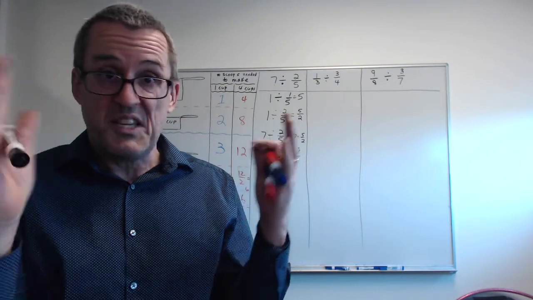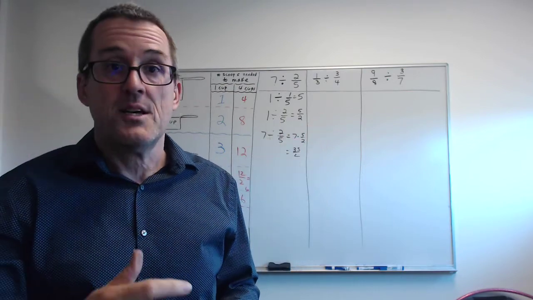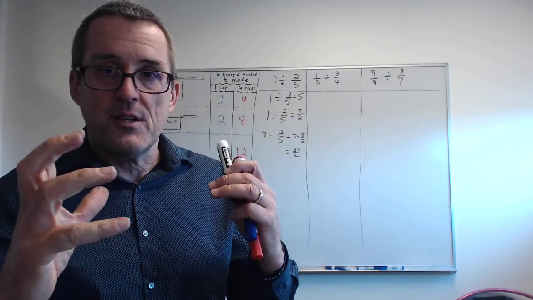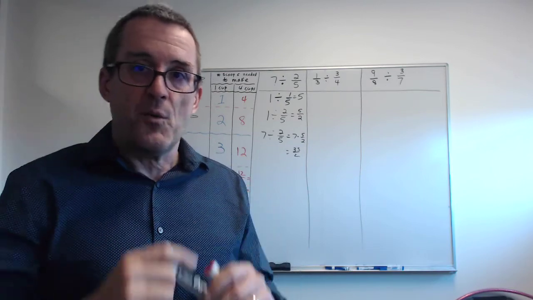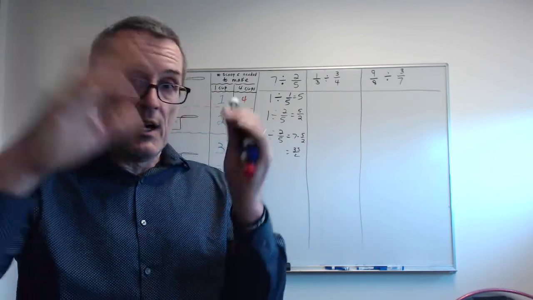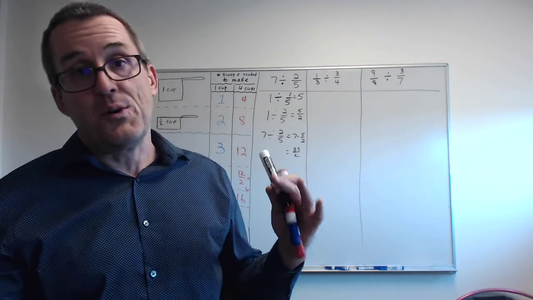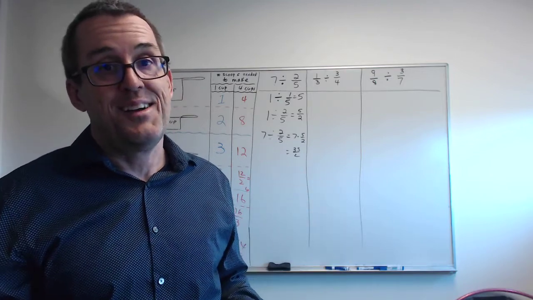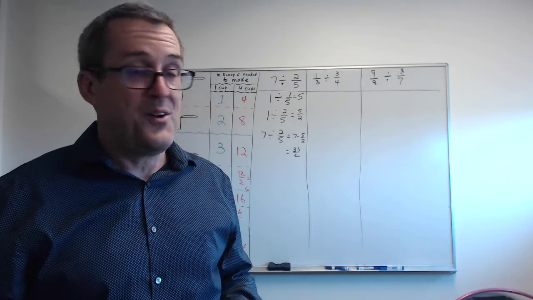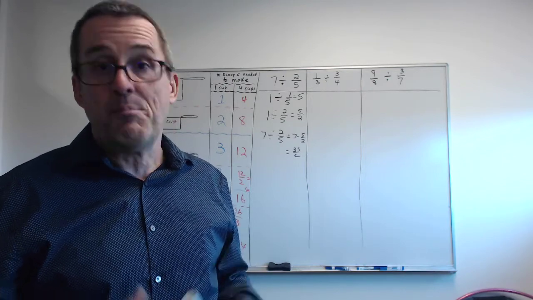Take a whole, say, circle, cut it up into 4 equal parts. Imagine 3 of those parts, 3/4. How many of those 3/4 are in 1/3? Take a whole, cut it up into 3 equal parts. Imagine just 1/3. 3/4 is much bigger than 1/3. So how many 3/4 are in 1/3? Not even one. A part of that.